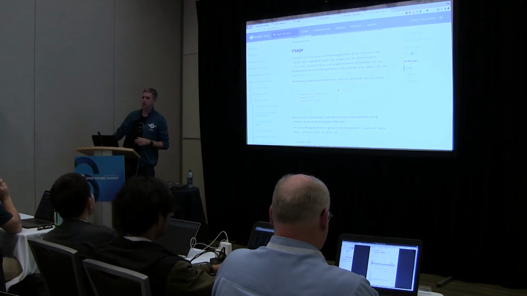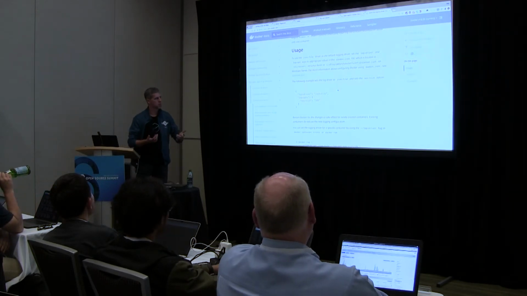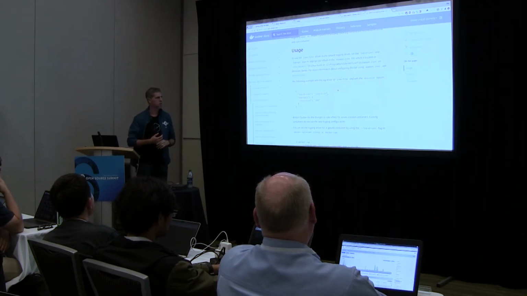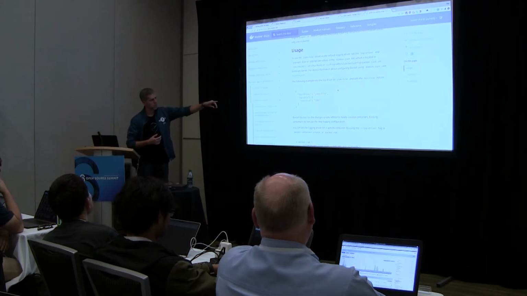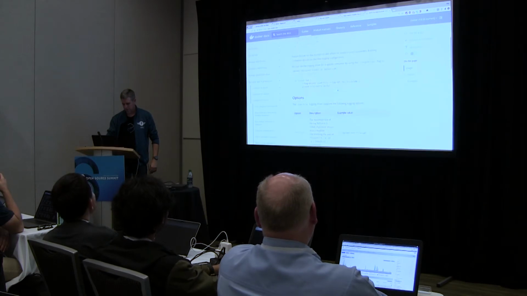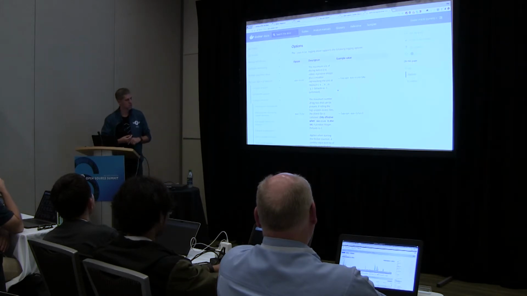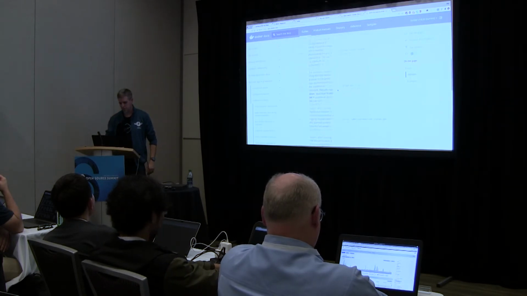If you actually look at the file on the file system, say you're an administrator and you have control of a system running Docker, you can go find that place where all these containers are sending their output. And it's a JSON file that you could parse with a JSON interpreter. This is an example setting the max size to 10 meg. But it does say it defaults to unlimited, so it won't limit the log size. You can also do interesting things like have multiple files and do log rotation as well.